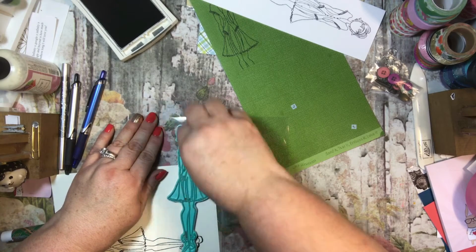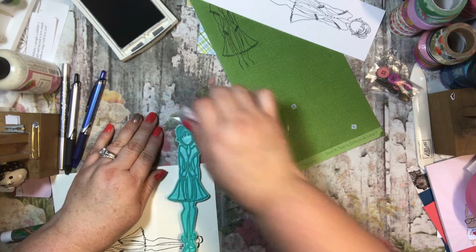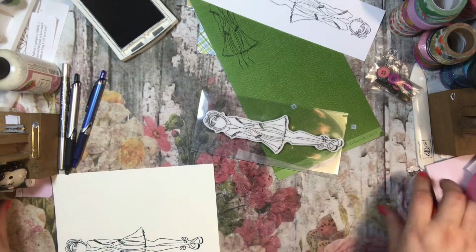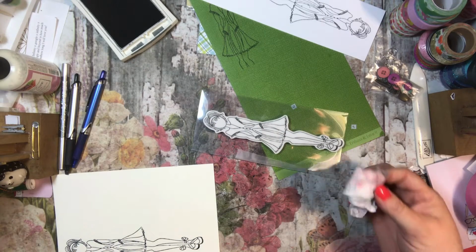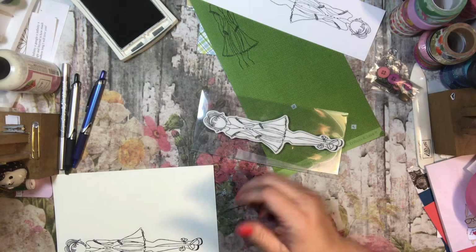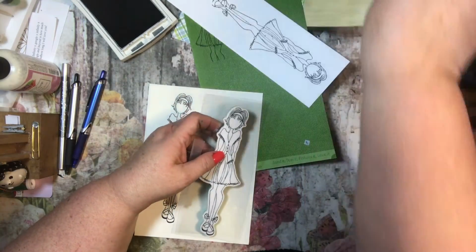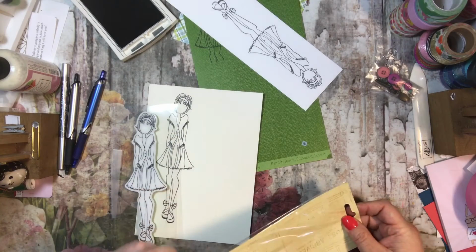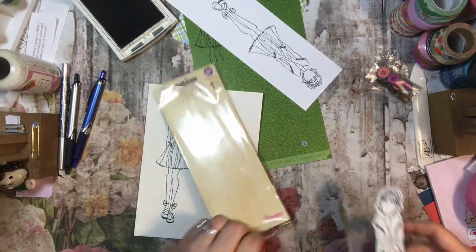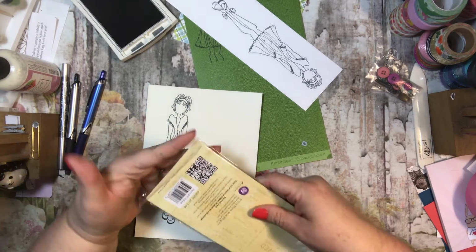So now I'm just wiping her down, cleaning her off so she'll be ready for the next time I want to use the pretty girl. And these I sometimes will just put back in here. I think you saw me take that one out. You know, why not? Okay, so now, I really wish we could listen to music while we were crafting together, because that's what I would be doing normally, but I don't want to have a copyright issue.